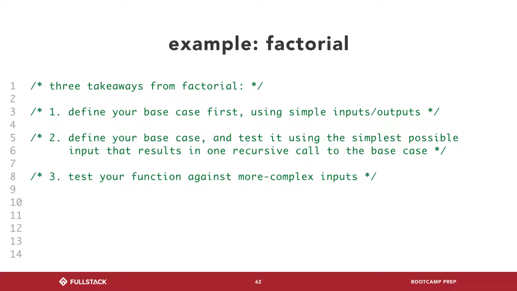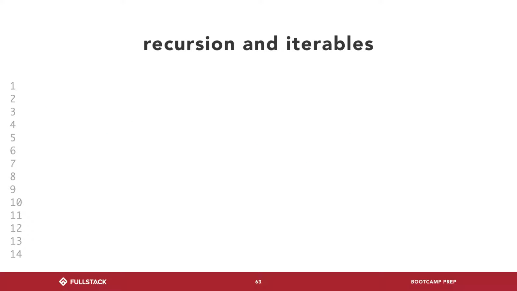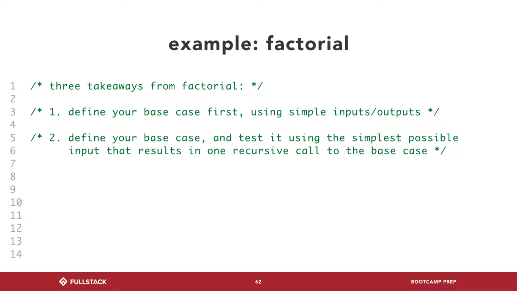Two, once you write your base case, test it to make sure your base case actually works. Don't just write a base case and say, oh, I hope this works. If it doesn't work and you run your loop the first time, it's going to break. And three, always try to test using smaller inputs whenever possible. When we did our countdown function or our factorial function, could I have tested with factorial of 100? Yeah, I could have, but it would take me forever, because there's a lot of math for me to work through.